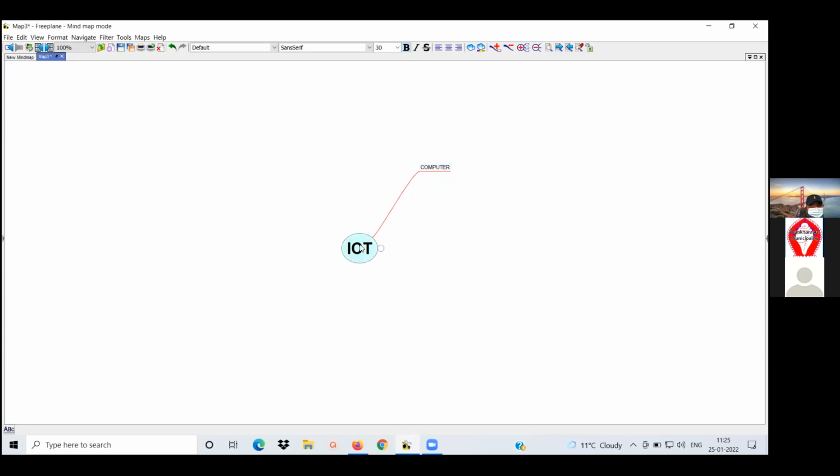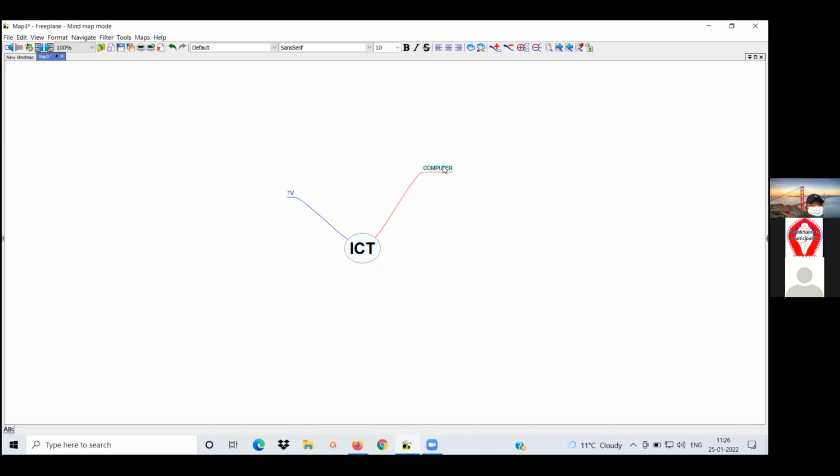If I want to create another child node, again I will click on the main ICT node, and I will again click Enter. You again see another child node is being created, and again wherever you want to drop it, you can. To show this graphical presentation, these lines are called the edges. The software automatically provides the color of the edges. Fine. So this is the parent node. These two are the child nodes which have originated from your main concept.